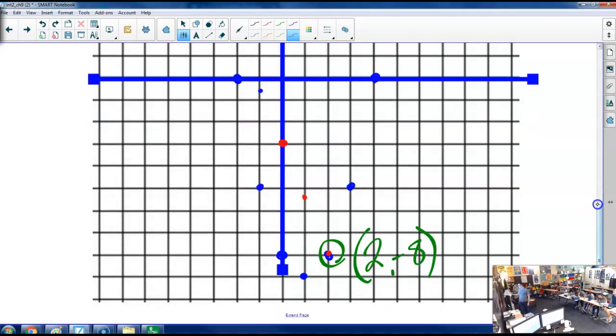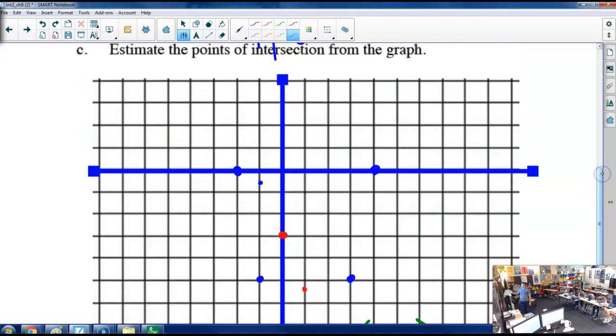Come on. If only it was. I know, it's my smartboard. Trust me, it's more frustrating for me. But we know that this point is going to be out here somewhere. Crap. It bugs me that the 2 dots. Oh, that should be red. Yeah, sorry.